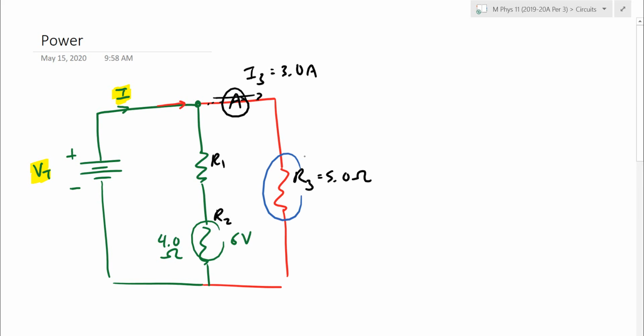So let's say I do Ohm's Law here. I know a lot. I know the charges are going through at 3 amps. I know they're trying to travel through a 5 ohm resistor. I can just go V equals IR. I multiply the 3 amps by the 5 ohms, and this tells me that through this light bulb, or whatever load, buzzer, or whatever it is, the voltage is dropping by 15 volts. It's converting the electrical energy back, if it was a light bulb, into light energy. So that was 15 volts.